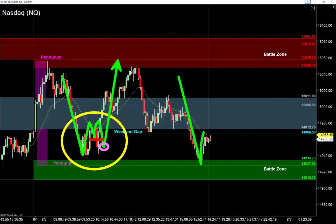Sometimes they show up and they go one, two, like that, and you don't get that trap. If you can get the trap, though, that's where the money is. The traps are always the best ones just because you get in so much lower, and the lower you can get in this example, the better your risk-reward ratio is going to be.